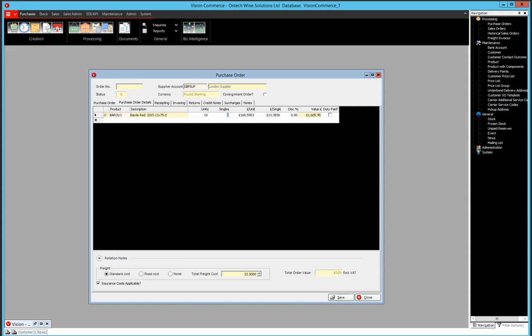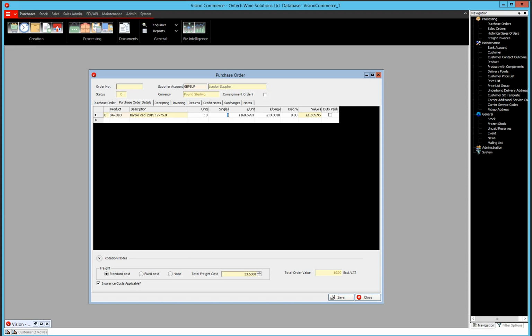What you can see at the bottom is on the freight section is that we're using standard cost. Standard cost is based on the freight charges that you set up in the country or the region table against each of the country regions. Obviously this is coming from the UK. We're using the UK standard cost for the goods coming in. You don't have to use that cost.